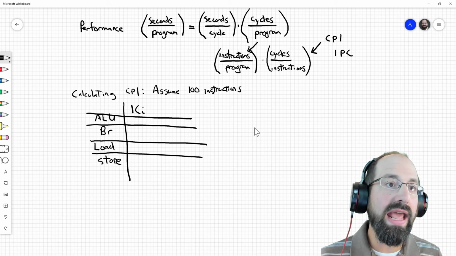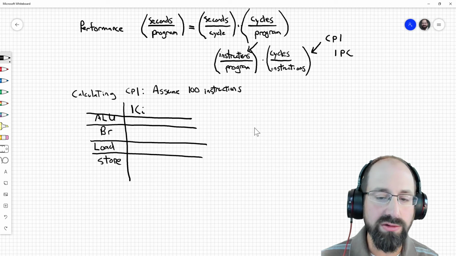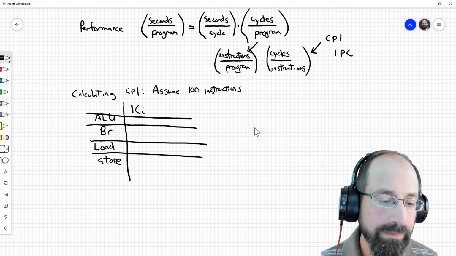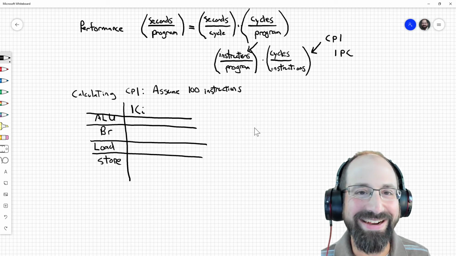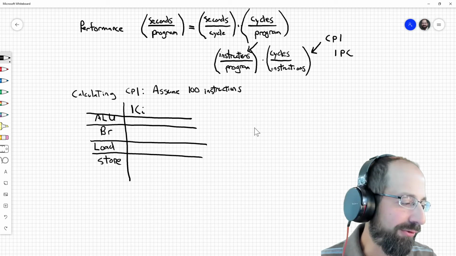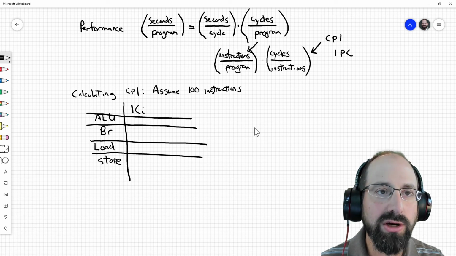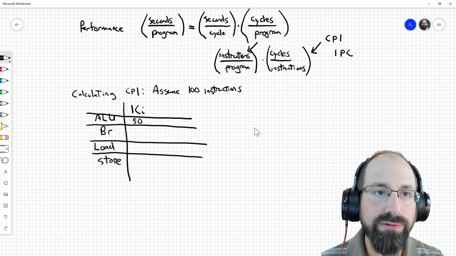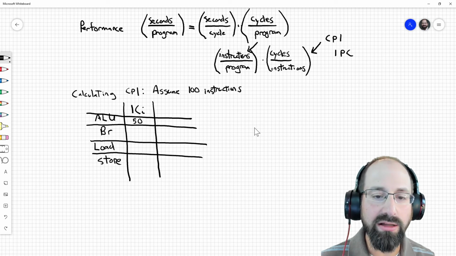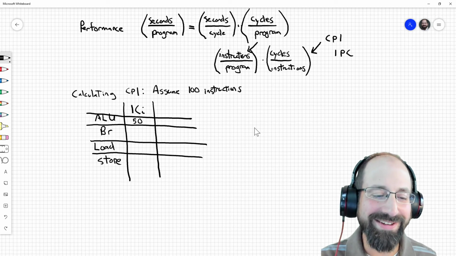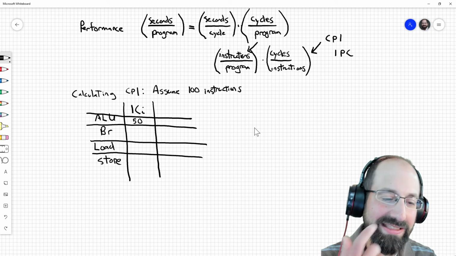So if we're told that ALU instructions are 50% of our instructions, and if I'm assuming there's 100 instructions in my total program, then I can get rid of the percentages entirely, right? Maybe this is just some fourth grade arithmetic, but these tricks keep me sane when trying to reason about these questions. If the instruction count is 100 total, then that's literally just saying that there's 50 instructions that are those ALU type instructions. 50% times 100 gets you your 50 instructions. The math is going to be exactly the same. I just think it's easier to reason about.